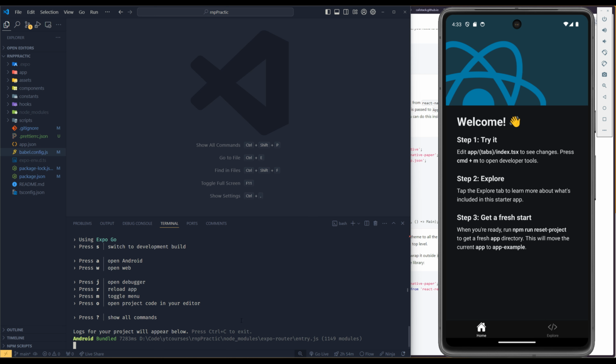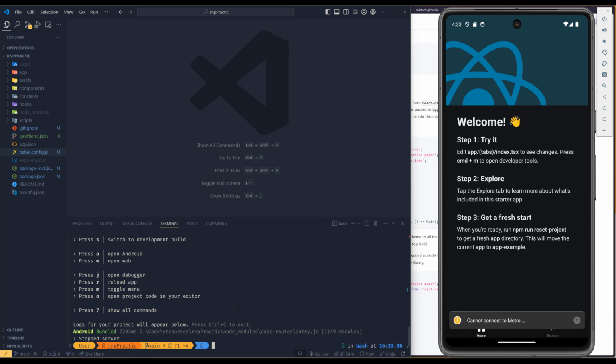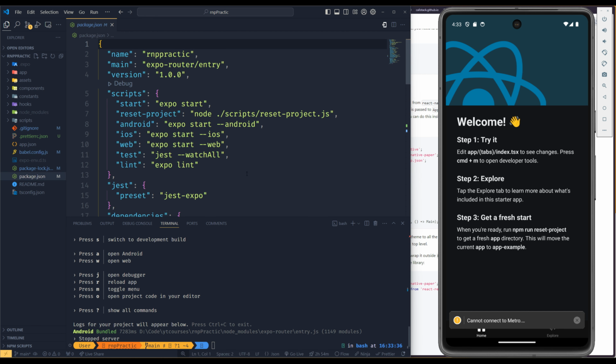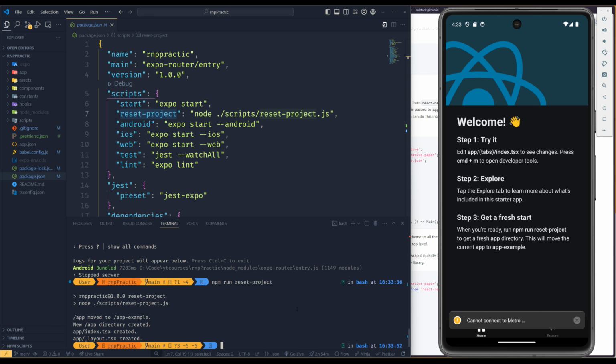So that's it. So right now there is a ton of configuration, but we don't need that. We'll start from scratch. So I will just close this, and if we go in package.json, here we have a script to reset the project, and now we can say npm run reset-project.